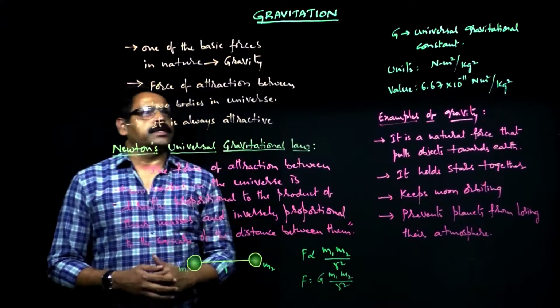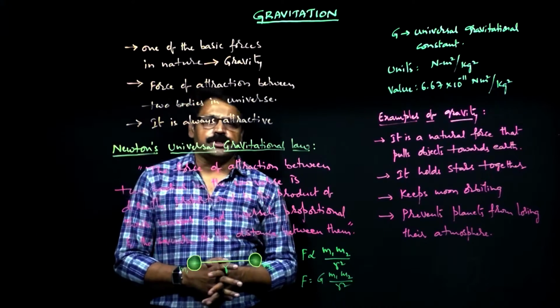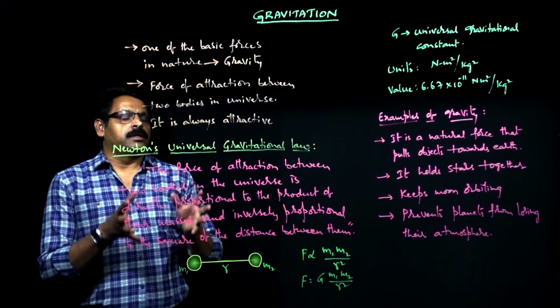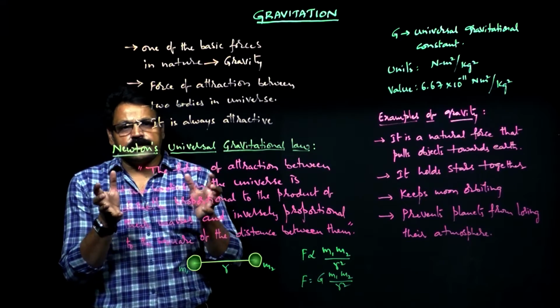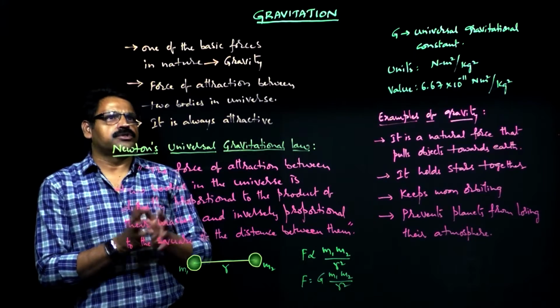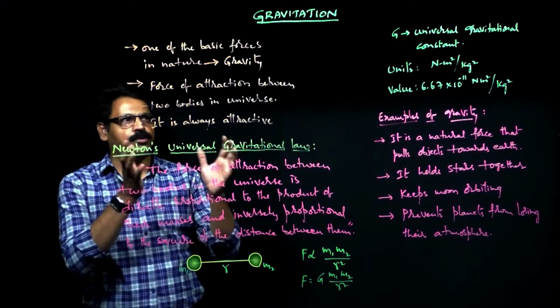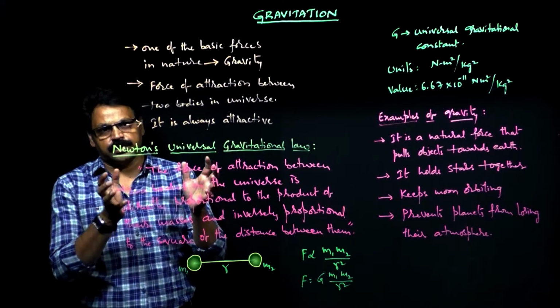We are now discussing something about the gravitation. So as I said, the gravitation is nothing but the influence between the bodies in the universe, and the influence is attractive force in fact. So it is one of the basic forces in nature. That is the first point we have noted from the gravitational property.